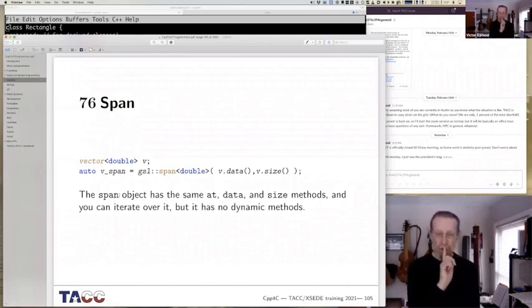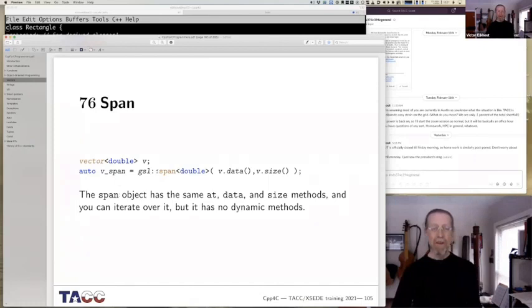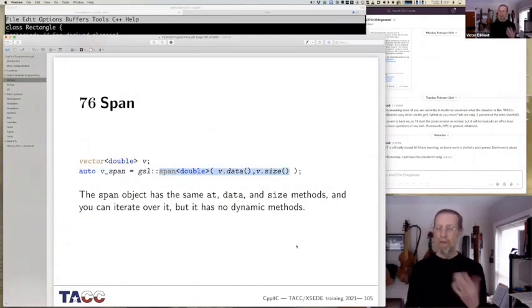Fortunately, in C++20, there is a span, which is like a vector, but instead of owning its data, you give it a pointer. So you create a span of doubles by saying, okay, here is a pointer to data, and this is what the size is, but the span does not actually own its data. So this is really cool for doing dense linear algebra in C++.